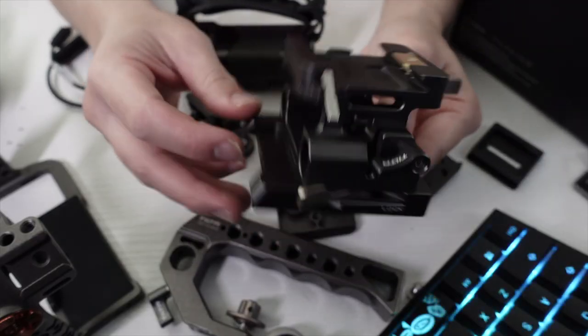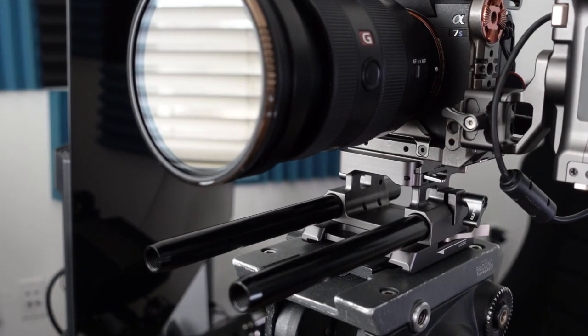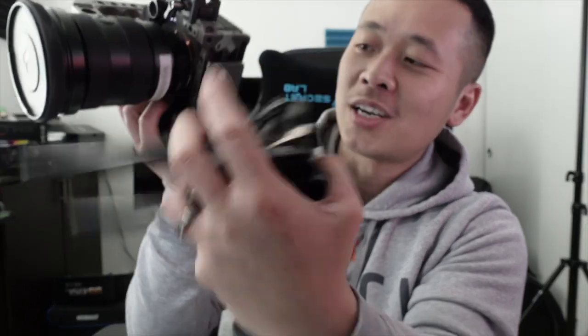Next, we have the bottom base. The bottom base has two rods on it already — it does come with the two rods. You can always buy longer rods if you want. Pretty straightforward: you have the lock lever in the back and the release lever on the side. If you ever need to use this pro kit in a corporate setting, a corporate shoot, or outside on a tripod, you can just leave this on a tripod. You just slide the bottom base of the cage into the slot — bam — then lock it by sliding it. To release: push the little lever up and slide the camera out.